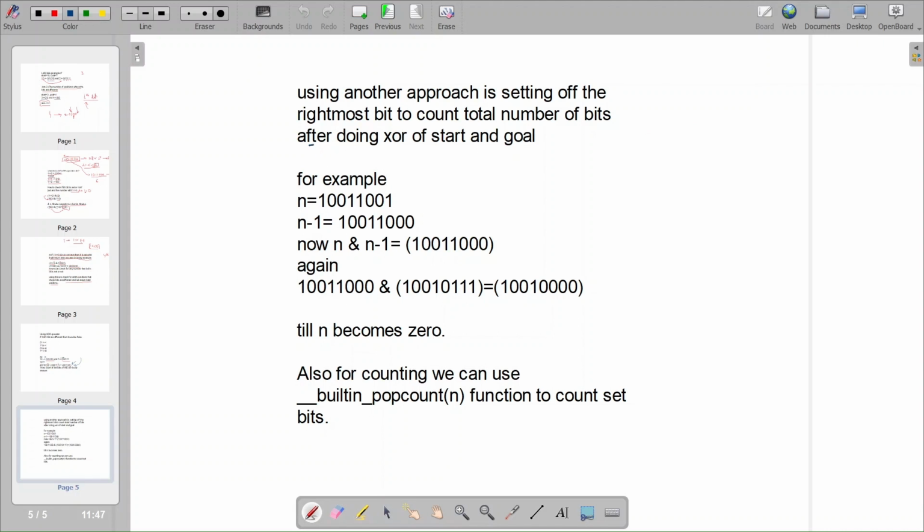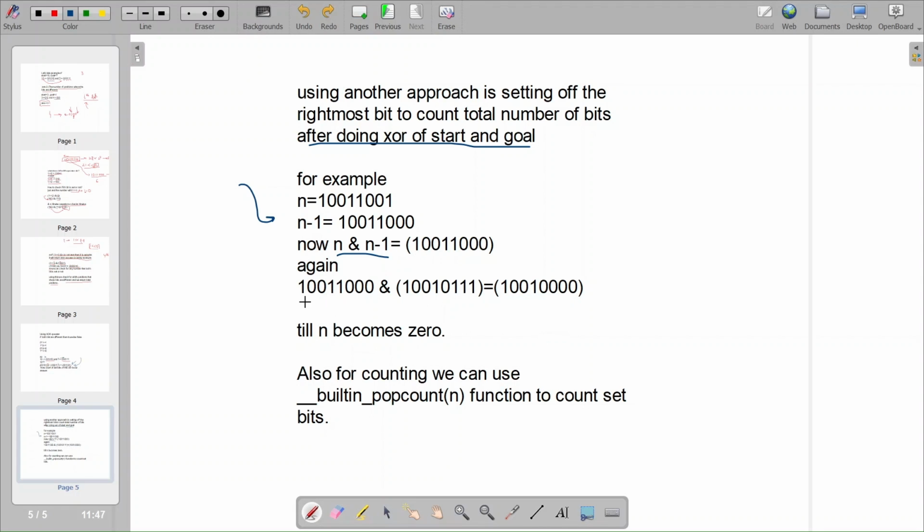For example, after doing XOR of start and goal, we are here. If someone asks you to clear the rightmost set bit in O of 1, this is an approach. You just do n and n minus 1. Take the number n and n minus 1 and AND them. Now the rightmost set bit of the number will be turned off.